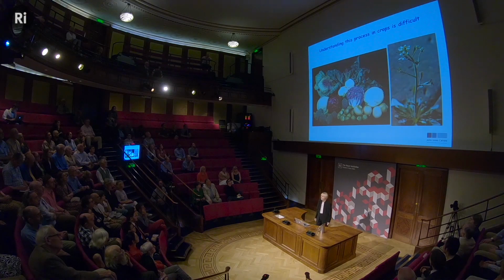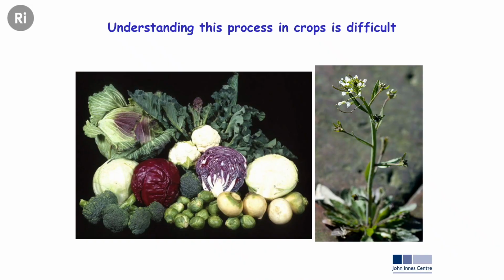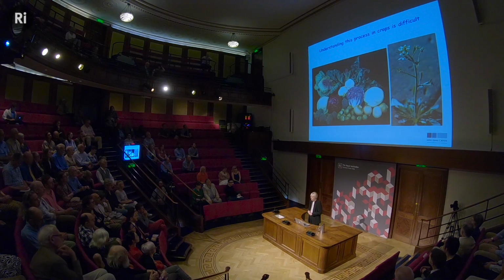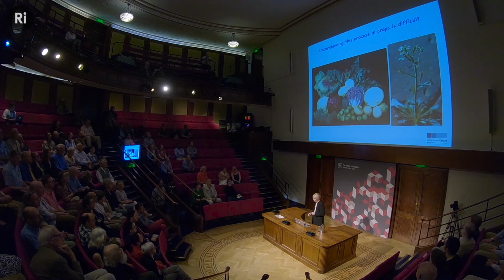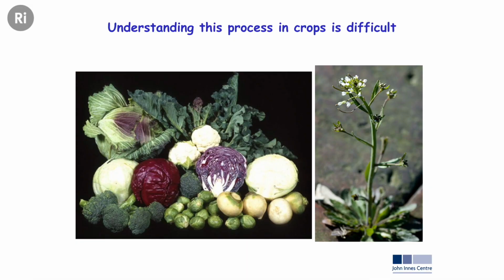Now, the problem was vernalisation. We know the genetics, but we don't really know anything about the molecules that were involved. And that was a process that was quite difficult to study in crop plants. So about that time, which was sort of the late 80s, the international plant community decided they were going to have to tackle these very complex processes through a genetic approach linked with a molecular approach. Molecular genetics, it's called. And there aren't many organisms you can do that with. The one the plant community adopted was this little plant on the right called thale cress, Arabidopsis thaliana.